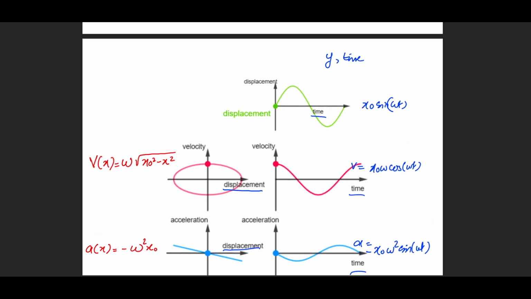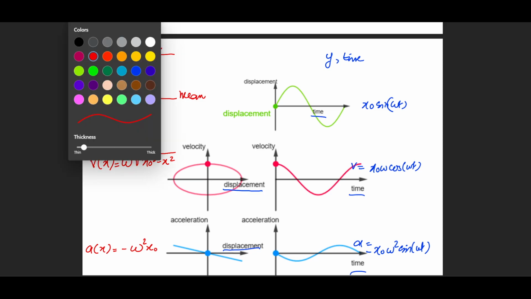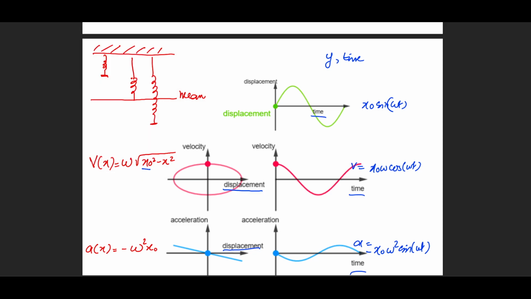And again, in terms of the pendulum or the spring, let's talk about the spring. Let's say this is the unstretched length of the spring, before oscillation. If you stretch it, let's say this is the new position, stretching upwards, that is this position. So this is my mean position of the spring, right? And if you're talking about x naught in any system or any situation, that will be the maximum displacement. It could be either in this situation or on this side.